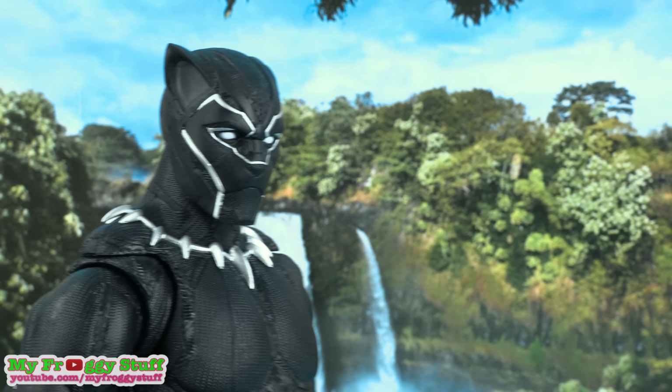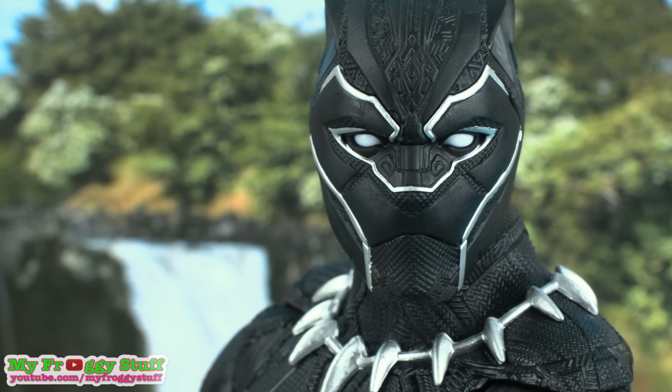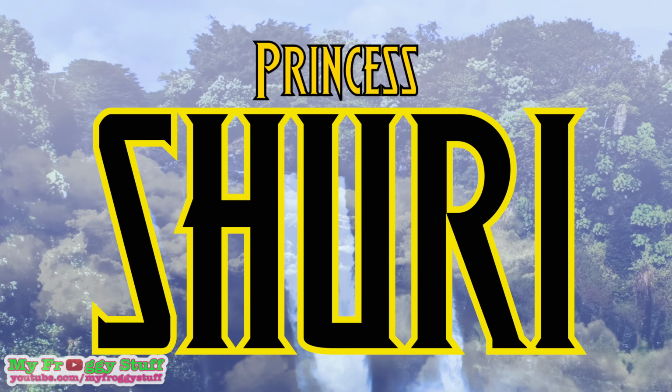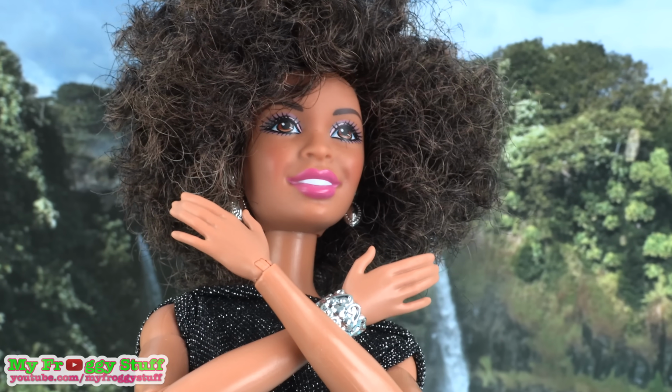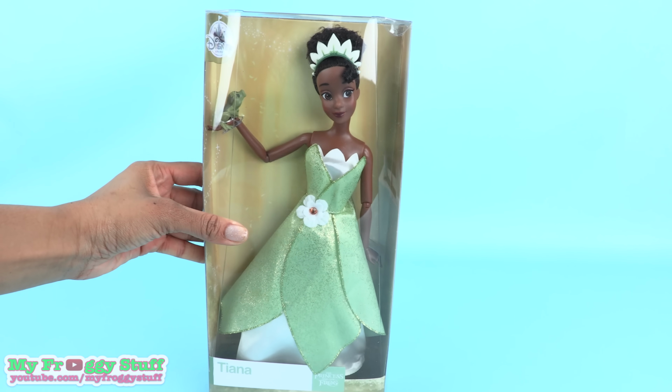From the land of Wakanda, I am going to make a new Disney princess. Princess Shuri of Wakanda! Wakanda forever! Since Shuri is a Disney princess, we are going to customize Princess Tiana.